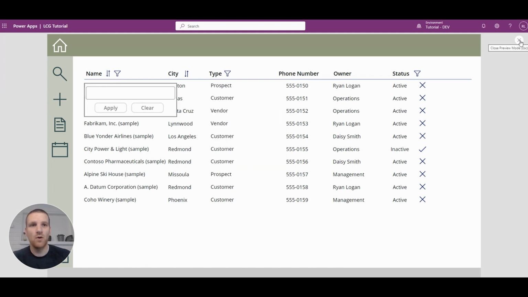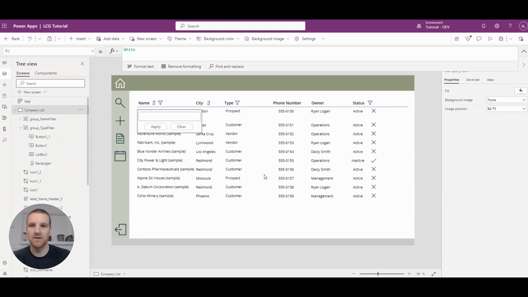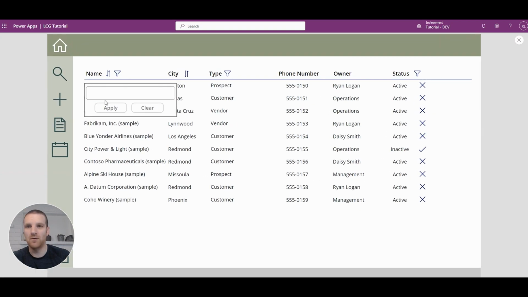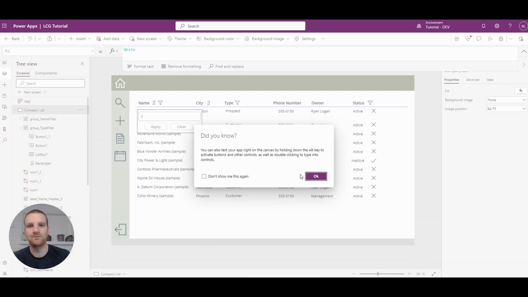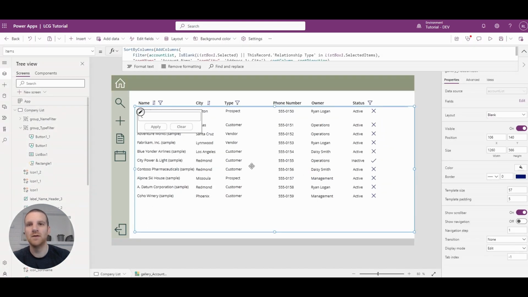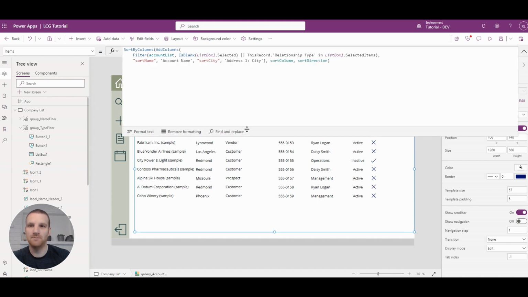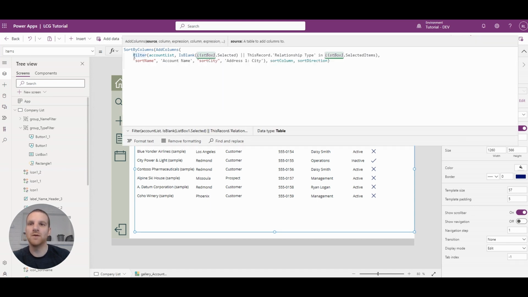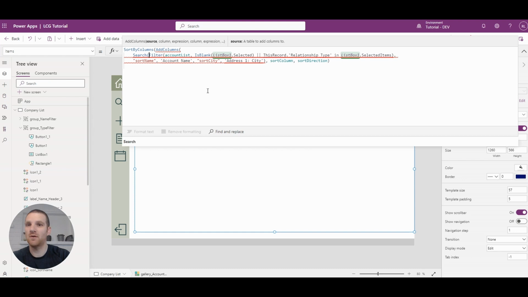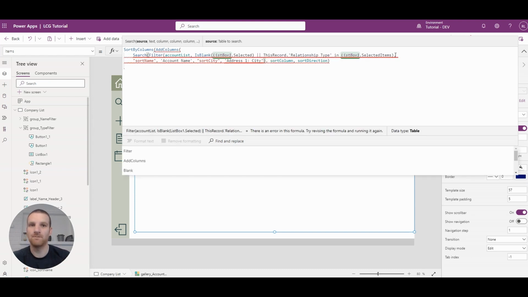Now, what we want to do here is if we enter in any sort of text, we want to search on the gallery below. So if I enter in C, currently nothing happens. So what we want to do here is go back to our filter, and we're going to search on our filter list.